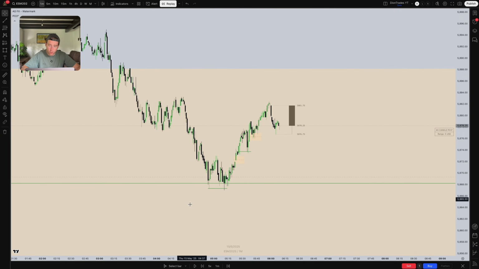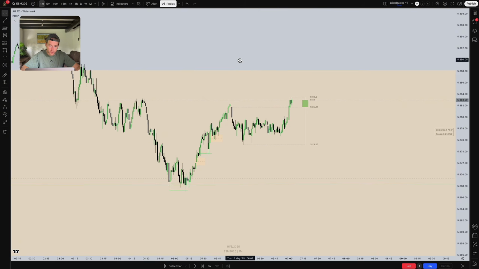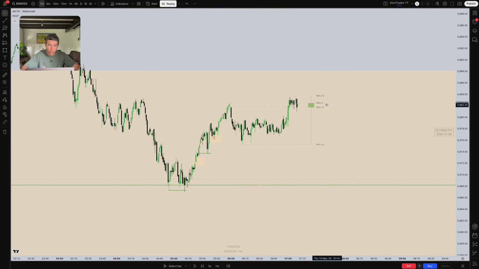But an open, a low, and a high and a close on 4-hour. So we are now creating a low. Look at how the candle is forming. This is the current 4-hour candle. An open, low, high, close. I want to see the next fair value gap coming up. We are accumulating, we're chilling, and there we go. So there is some price action. Let's see how the 4-hour candle is printed.